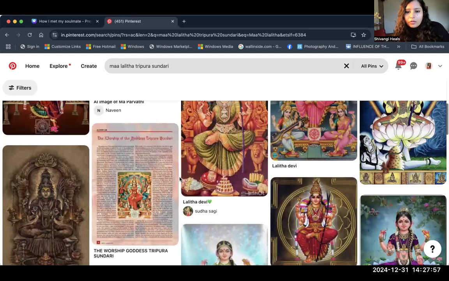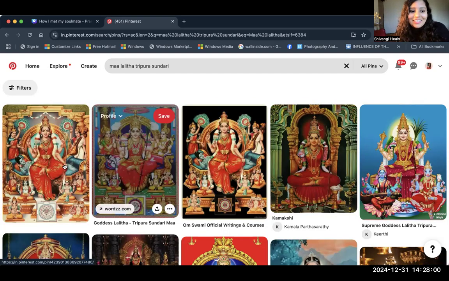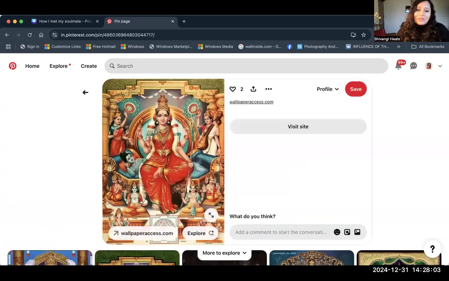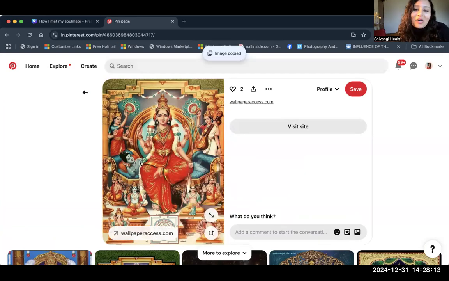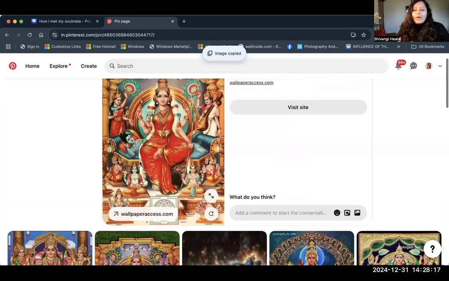I want to choose something that, first of all, just look at her. She's literally abundant. She has all the divine forms of gods and goddesses around her, in her seva, providing for her, protecting her. Though she doesn't need protection, of course, she's the one who will protect. But yeah, she's always provided for. And when I look at her, it reminds me that whatever we can ever imagine, she has already imagined and manifested. You just have to reach that timeline of hers, or that Leela of hers, to be able to manifest that in your reality. That is for me, my feelings and experience with Ma Lalitha. So that's why I'm going to use her.